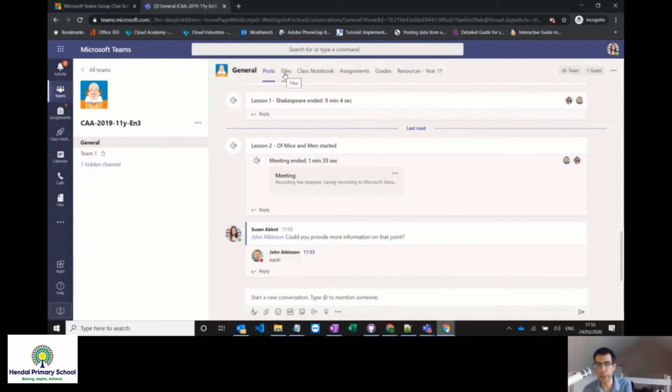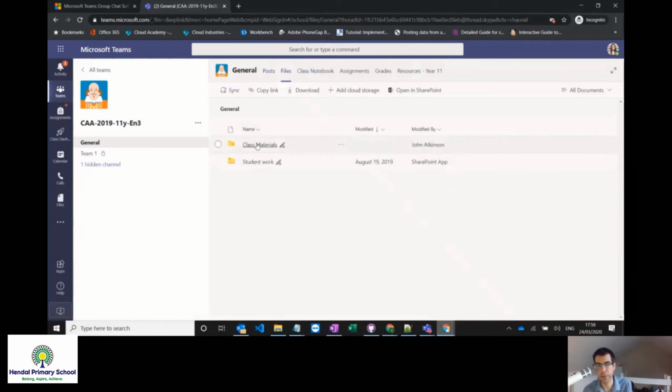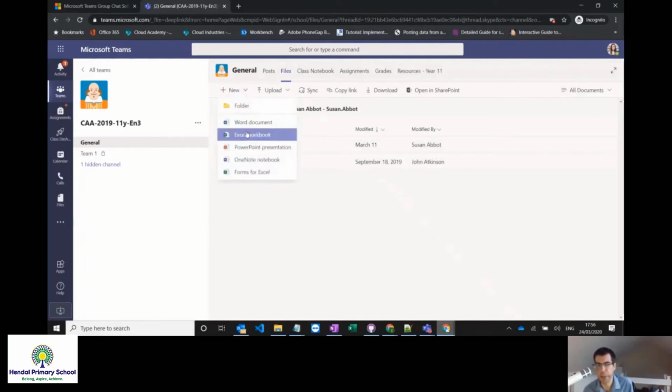So you've also got some additional options across the top here, and these might be used for activities within the class. So we've got a Files tab, and this is where the teacher might drop off some class materials, and you might also have your own personal student work folder in here. So I've got a folder here that only me and the teacher can see, and I might drop off some work here, drag and drop it in here. I might create some brand new documents in here, maybe some coursework or some classwork that only me and the teacher can see.